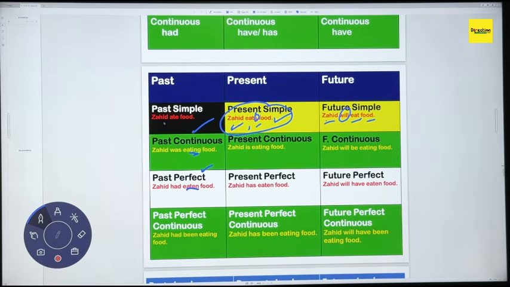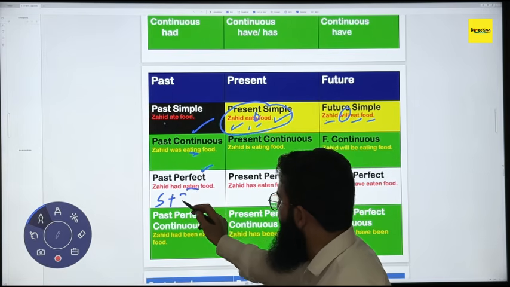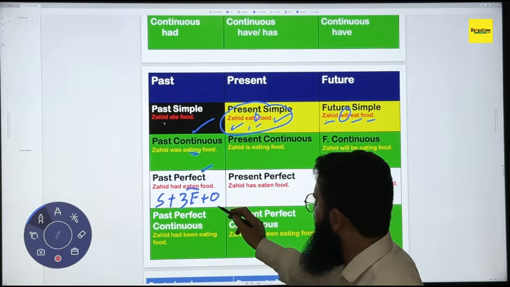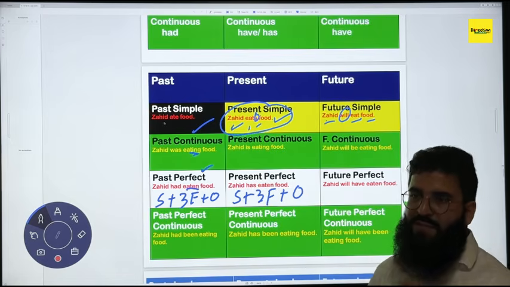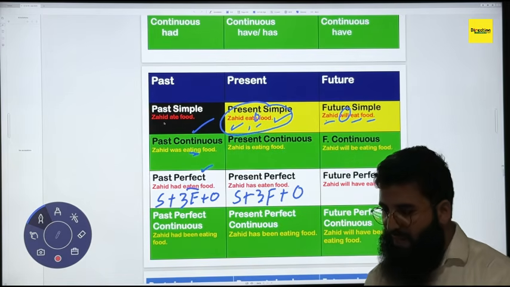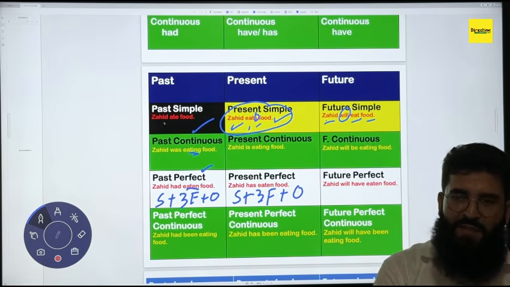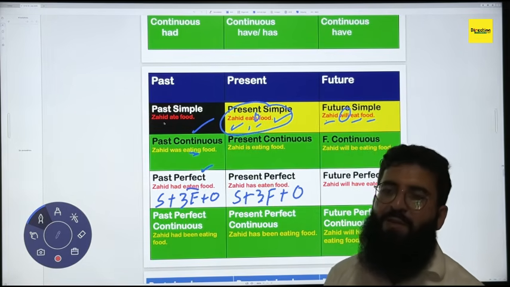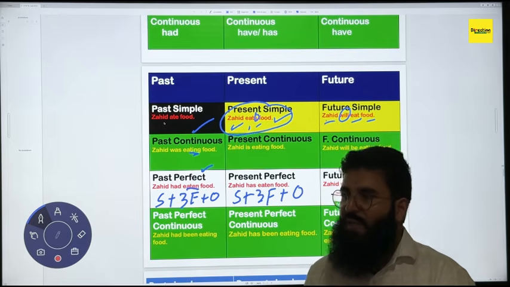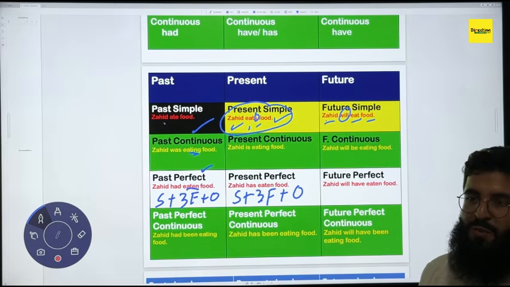Okay. Now one extremely important thing which we have to understand is helping verbs. You can ask, when we have here subject plus which form? Third form plus object. Here also we have subject plus third form plus object. You can ask me then, how can we recognize this is past perfect tense, this is present perfect? How will we understand? Both have subject plus third form plus object. Yes, we need some extra thing that's called helping verbs. That's why grammarians have given them the name helping verbs. They help us understand. Actually, you will never understand with these 3 words which tense it is. But you will understand with the use of helping verbs.